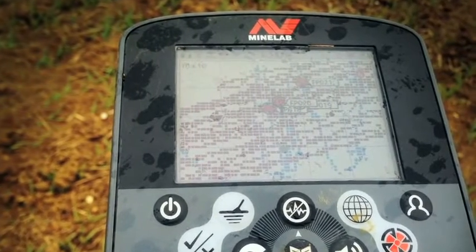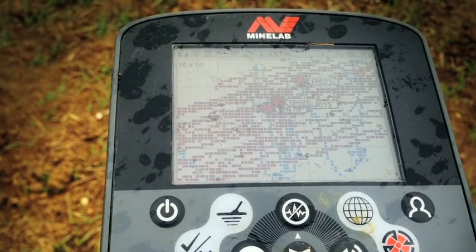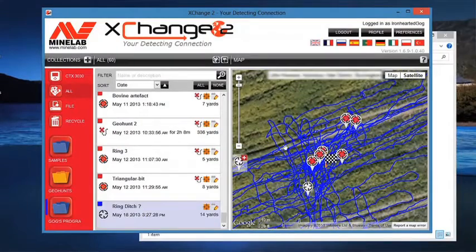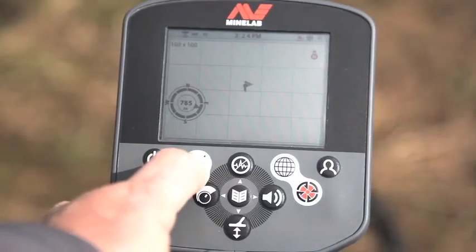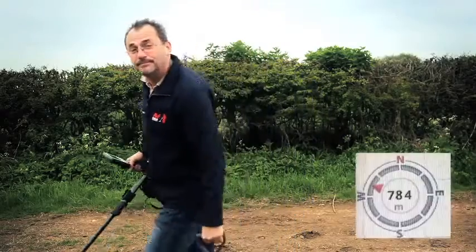So now those last two things that we did, the view geo trail, and what that is, everywhere I walk now there'll be like breadcrumbs behind me, so I'll be able to see every part of the actual land that I cover. And the record geo hunt means that when I get home, I can do everything that we do today, I can load it on a computer so I can see exactly where I've been, where I found things, and that's very useful because sometimes you might miss somewhere and you'll be able to see that, and that could be very important. So that's it, the detector's all up and running. Okay, so let's get detecting.